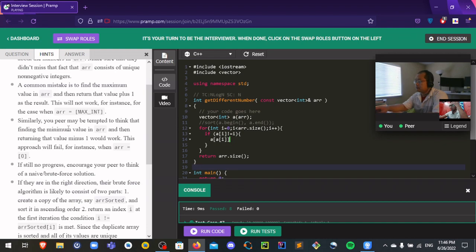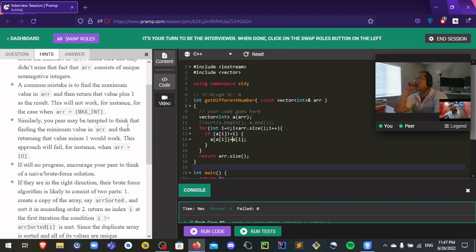That means we move this number. Actually, my approach is, ideally every number should be at the correct place where arr[i] should equal i, right? But if it is not, then that means it is not in an ideal position, and then we want to adjust it to the ideal position.